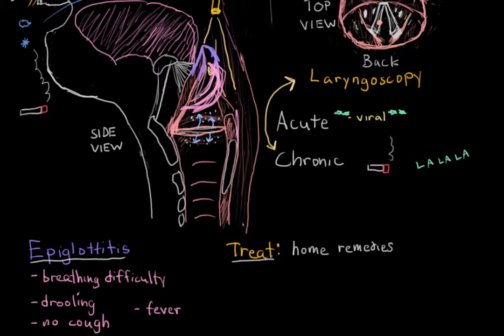Treatments for chronic laryngitis are more focused on reducing exposure to the chemical irritant or whatever is causing the chronic laryngitis. So for example, quitting smoking can help resolve chronic laryngitis. Or if the patient is a singer, they can decrease the use of their voice and go through proper speech counseling to decrease the trauma to their voice box. So treatment again is home remedies and also decreasing exposure to irritants. And last of all, prevention of laryngitis focuses on good hygiene to avoid any viral illnesses and decreasing exposure to any noxious substances such as cigarette smoke.